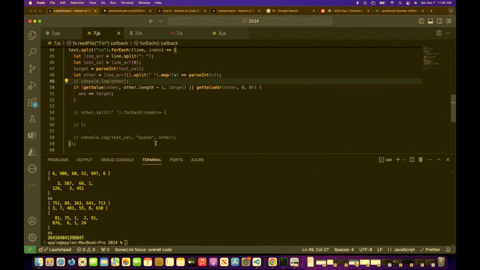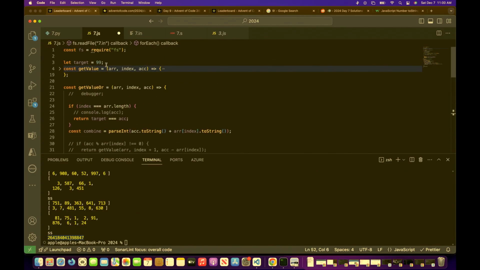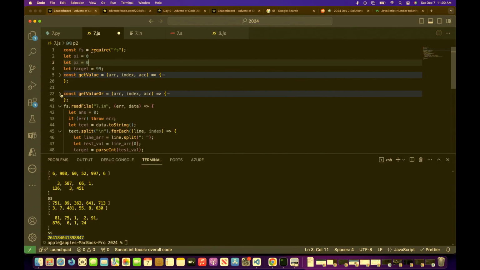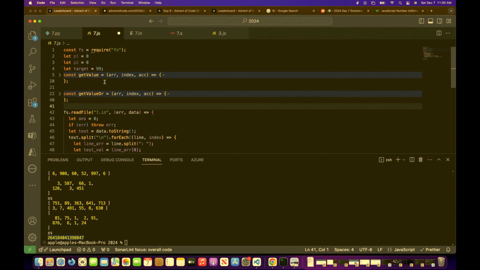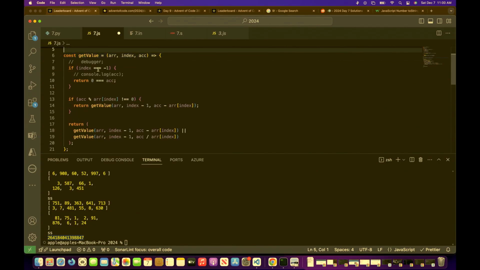Let me print part 1 and part 2 as well. So if I do this, and if I, why can't we do a debugger in JavaScript, right?